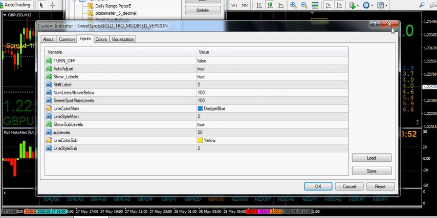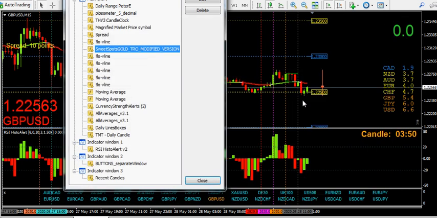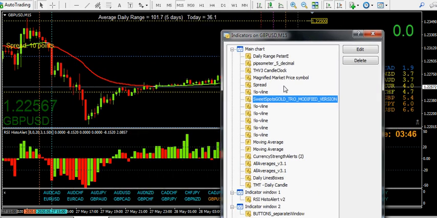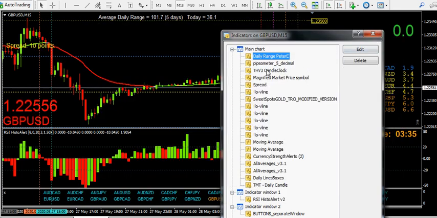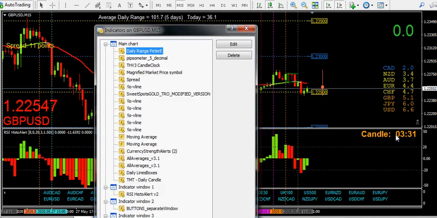And then if you need to look at any of the other indicators on here, you might as well do the full Monty. You've got your ADR there, which I love, and you just set it to whatever period, number of days you want. You've got the pipsometer thingy here. Again, you can set your parameters how you like on that. Candle clock, that thing there, I find it very, very useful. Spread over here, that's handy.